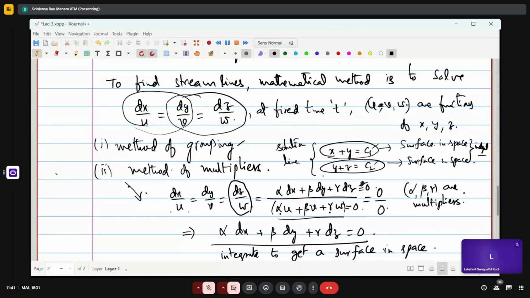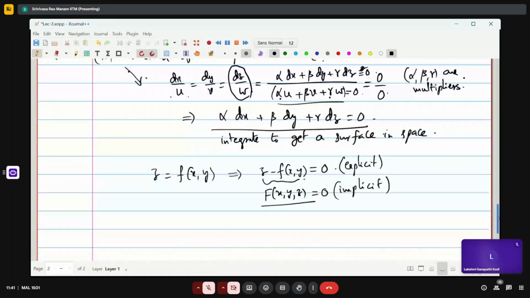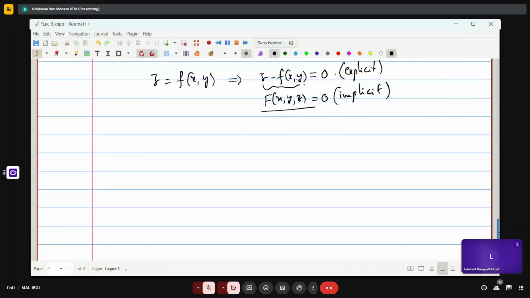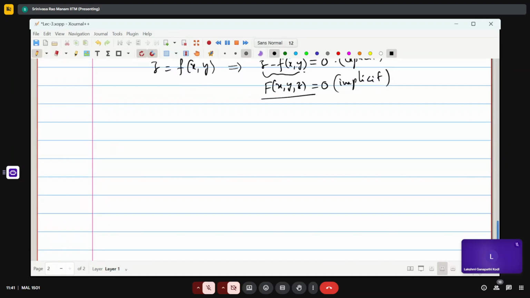Maybe I will try to do some simple example right now. If you tell me it's not required, I will not do it, so it's up to you. Shall I do? Yes, sir. Give one example, sir. Yes, one example, I'll do. I have the PDE book. Where is the PDE book?